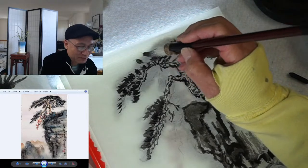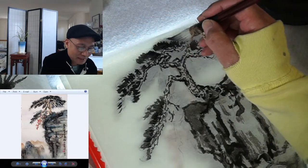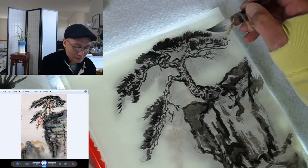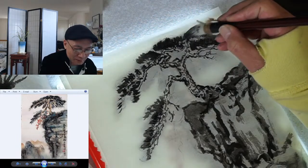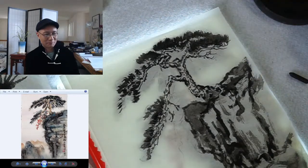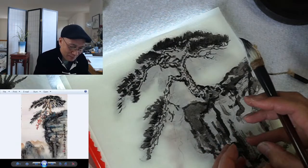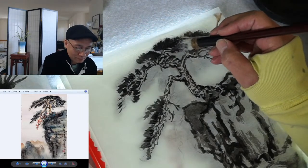I don't really worry about individual needles at all. And the blocks of clusters, blocks of foliage, I just paint several groups. When you talk about a group, you usually think in terms of large, medium, and small. I will say large, small, and medium, because they don't come from large to small. Sometimes large, small, and then medium, it has the rhythm, right? So you just think about that.